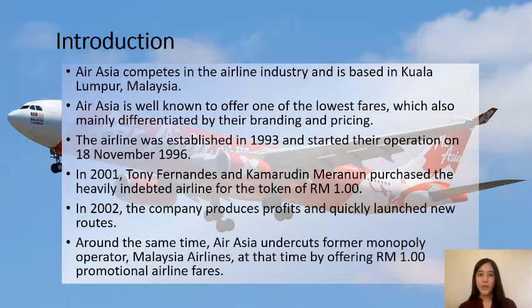In 2001, Tony Fernandez and Kamaruddin Maranun purchased the heavily indebted airline for the token of RM1 only. Around 2002, the company produced profits and quickly launched new routes. Around the same time, Air Asia undercut the former monopoly operator, Malaysia Airlines, and at that time, they offered only RM1 of promotional airline fares, which mainly attracted the market.